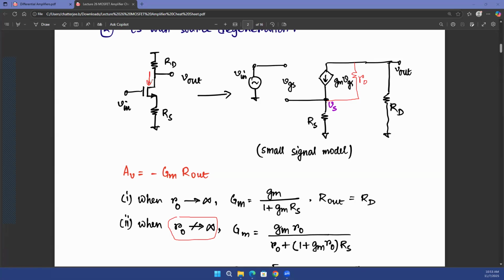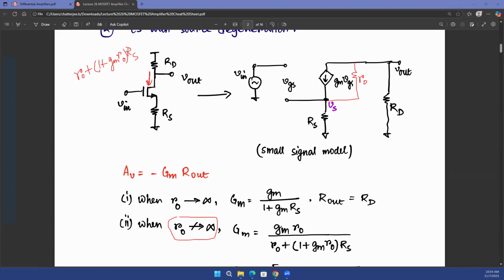And what we have seen in that case is that the resistance looking into the drain of the transistor is not just RO. If RO would have been infinite, we see infinite resistance, so you just say RO is the resistance looking into the drain of the transistor, and we don't care about this RS. But if RO is not infinite, the resistance looking into the drain of the transistor is going to be RO plus, it is actually going to be 1 plus gm RO times RS. And again, something that we proved, I think, 2 lectures back. So please look into that if you want to go back to the analysis.